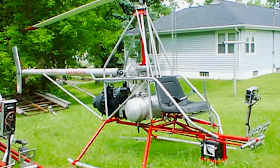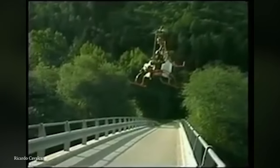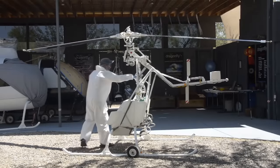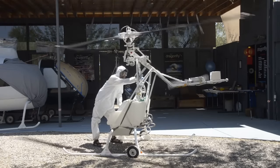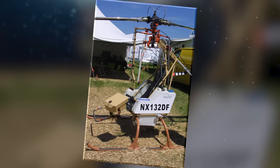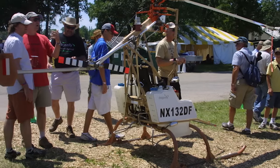The exhaust the Dragonfly DF-1 puts out is just water vapor. The hydrogen peroxide powering this rocket helicopter isn't the same stuff you'd find under the sink — it uses a commercial grade diluted formula. The only real catch is it can only fly for about 90 minutes at a time, and that special fuel costs $4 a gallon, so it's not the cheapest option, but it's certainly one of the most unique.